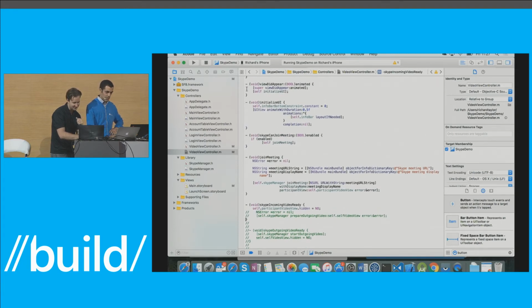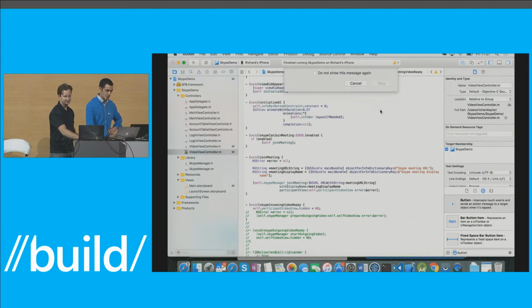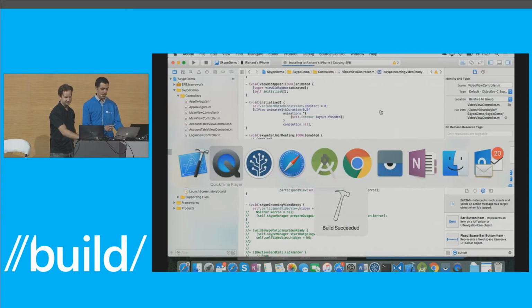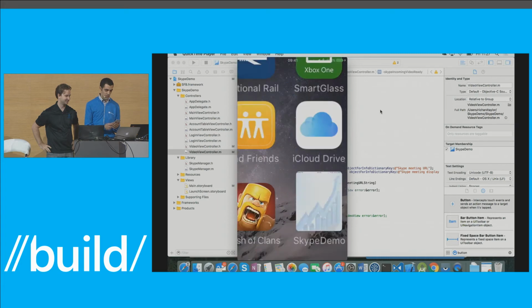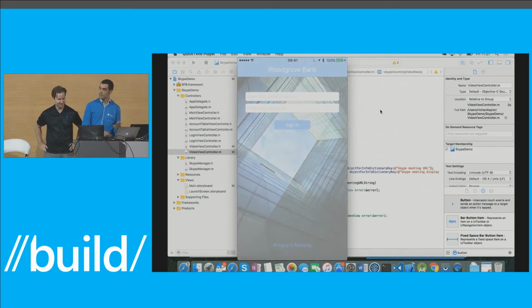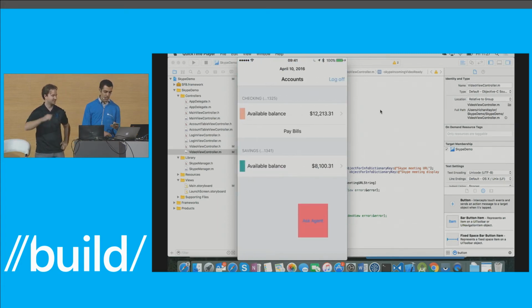I'm going to fire up that meeting. So while I'm doing that, let me rebuild that code for you. And again, make sure you can see the screen. And great. So it's just rebuilding here. So one more time, I'm going to sign in. I'm going to talk to my agent.